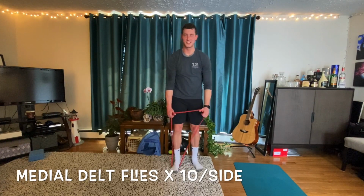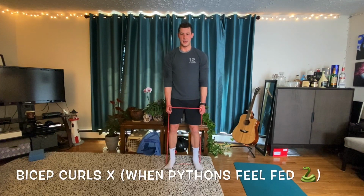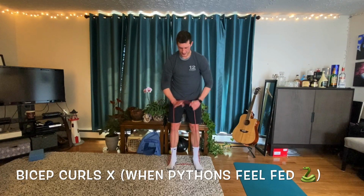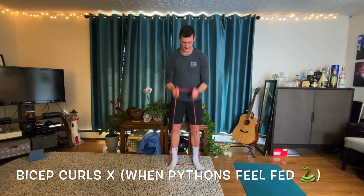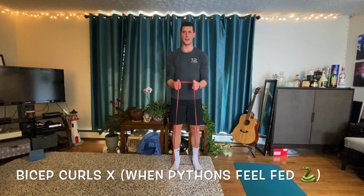All right, just gonna give the shoulders a little break. Again, get some bicep curls in there. Okay, so here, again, really change it up with how much tension you want. Grip down, you could cross over, kind of loop the hands in a little deeper, whatever you need to get enough tension. So we're gonna pump out like 15 to 20 of these, whatever you feel like you need to get a good burn on, but good eccentric work.